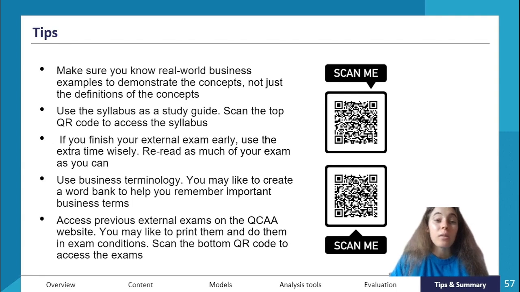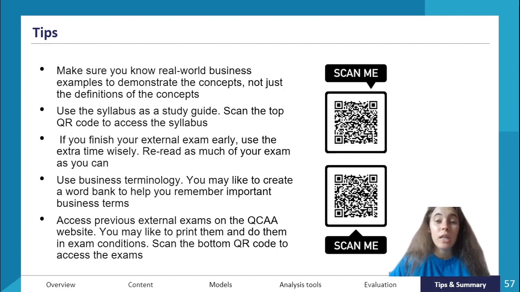So lastly, some tips for you to take away for your external exam and the rest of your studies. So make sure that you know real world business examples to demonstrate the concepts that you are learning in business, not just the definitions themselves. Because when it comes to your external exam, you're often going to be asked to think about examples of things as well. And having those examples in mind is really important when you're asked to explain something, because it shows that you can provide that extra little something to demonstrate a concept.